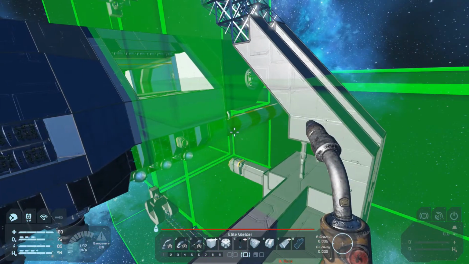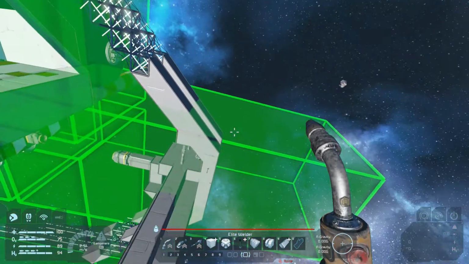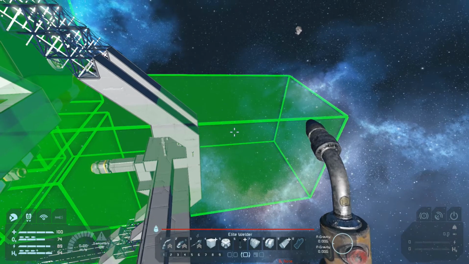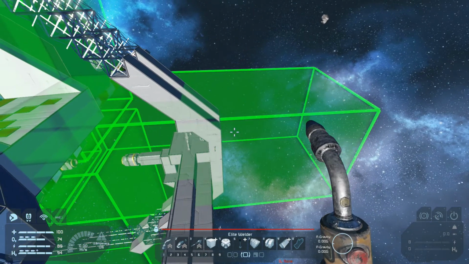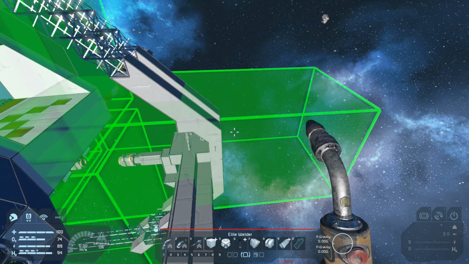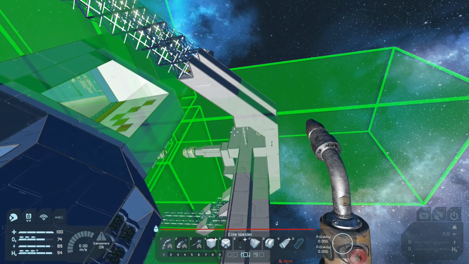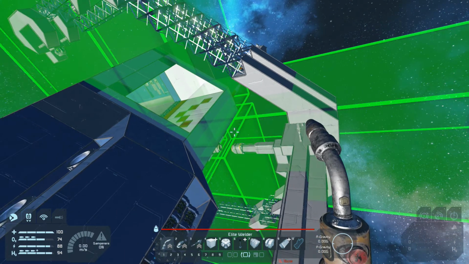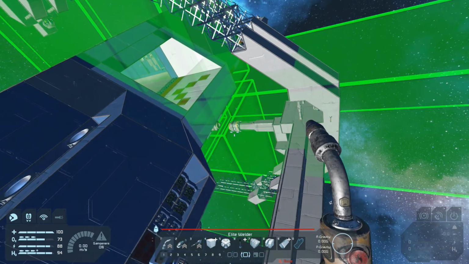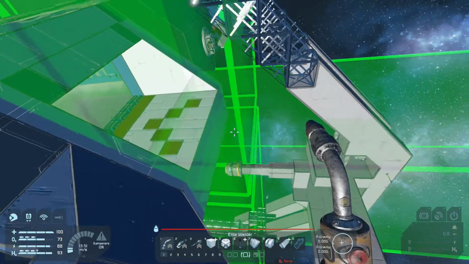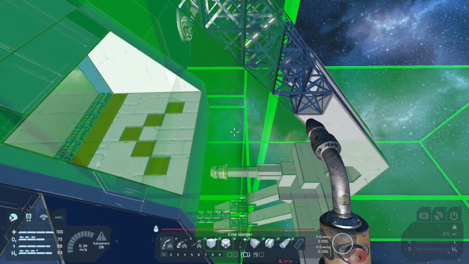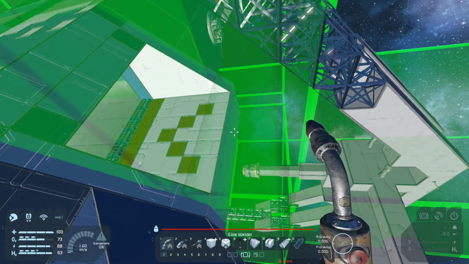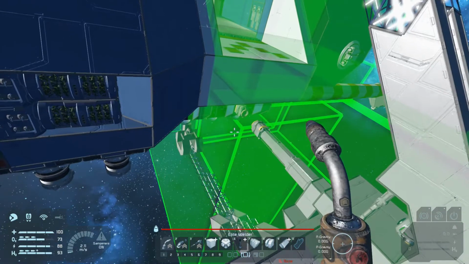That's a thing I might test again, because I'm thinking about if I could make this gravity field a bit stronger, because then the ship would stop a lot earlier. Now you can see the ship basically comes into the gravity field and then gets pushed out again. But the pistons are already on the move. So it could happen that the ship gets caught by the pistons and then gets stuck, gets pushed out.